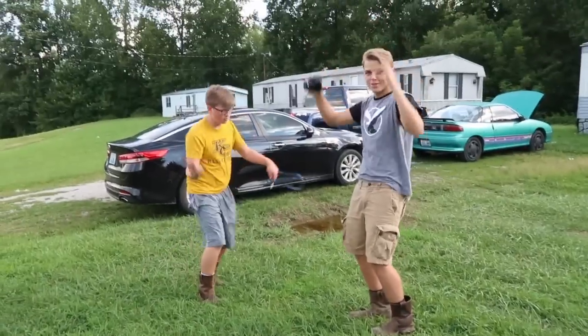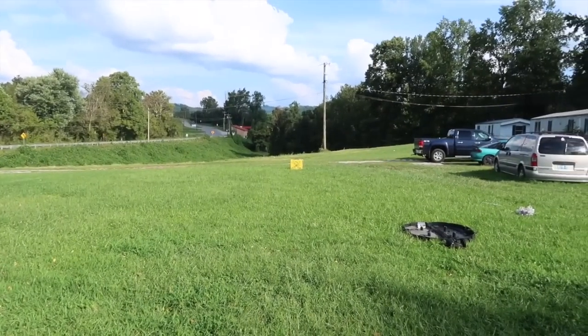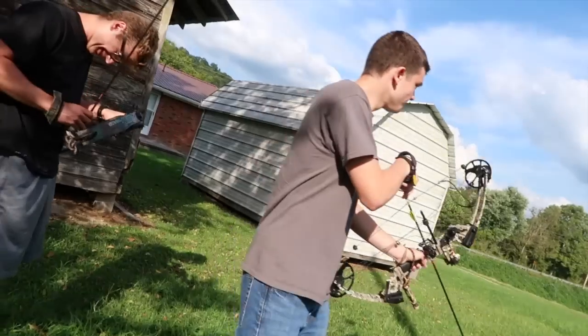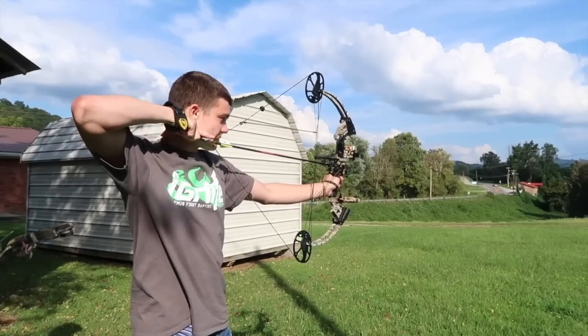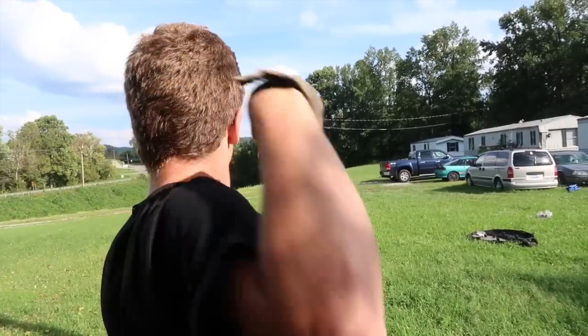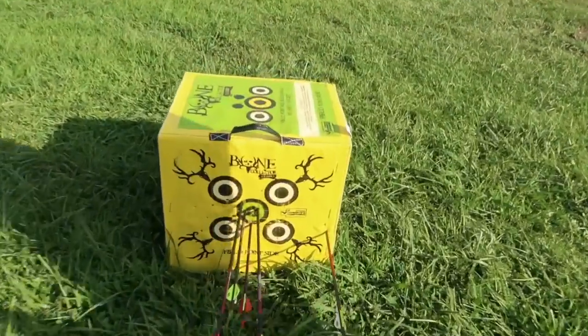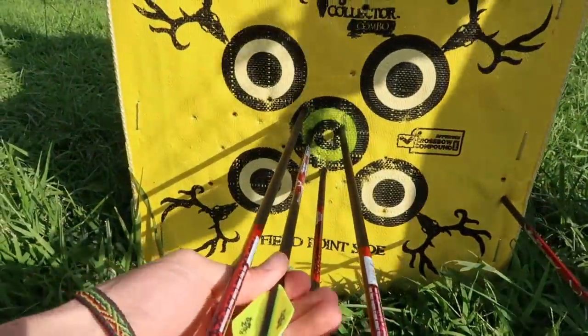Here we go boys, we're aiming right there. With the boots on - he about missed the target. What do you think about your first shot? Oh just getting warmed up, first shot was awful. Smack it Josh, smack it! Why is the bow up near your face like that - you want to cut your face? Follow through baby. My first one I pulled it a little bit, well, a lot. Second one's not too bad at all - pretty good grouping.